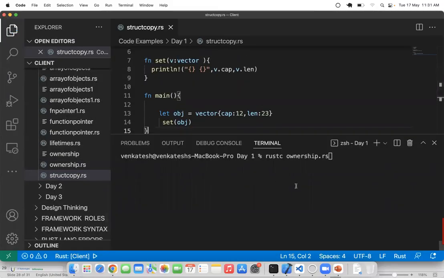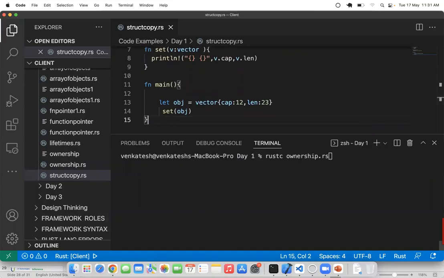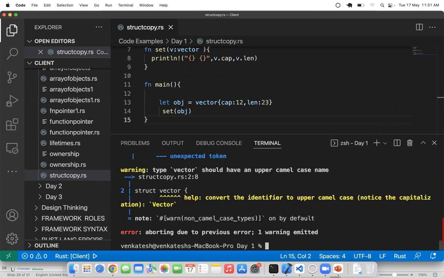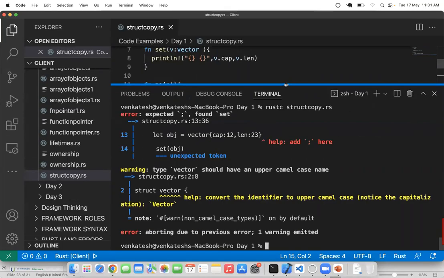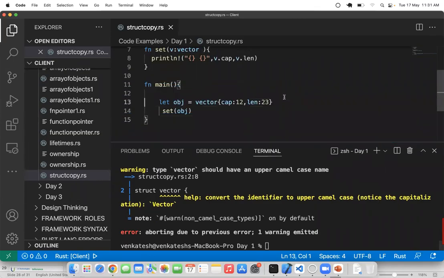So now I'll write like this, struct copy. You can see that that is not a problem. My program is having one error.